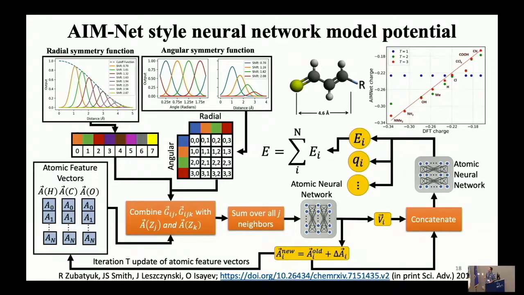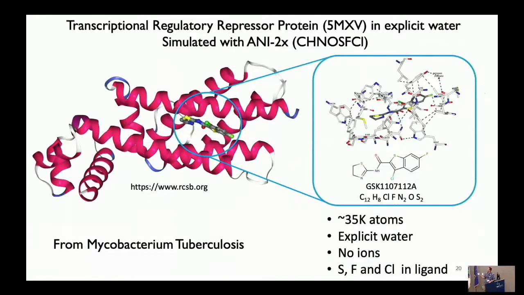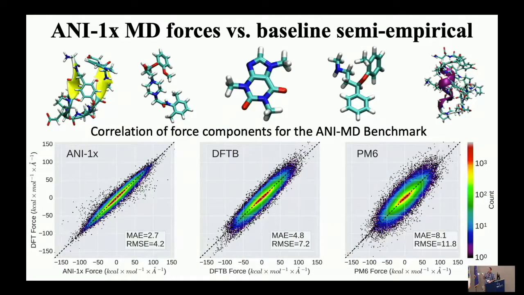So to give you an idea of how accurate these things are, we actually did a big active learning work where we let the model drive itself through chemical space to figure out what new data should be included on the next iteration. And our model is shown here on this correlation plot. So we have this is our model and this is the reference level of theory, it's density functional theory, and this is a log plot. So actually the vast majority of the data is pretty spot on our prediction. These two, DFTB and PM6, are semi-empirical methods we're just showing as a baseline to show you that even comparing quantum mechanics methods themselves we fit very accurately to our level of theory. These are faster quantum mechanics methods which are considered less accurate but they're what people typically would use to go to simulating something that's a couple hundred atoms. This is a test set. These molecules, every one of them is bigger than anything in the training data set. So this is a protein that's got about 150 atoms, this one's a protein with 312 atoms and these are force predictions by the way, not direct energy predictions.